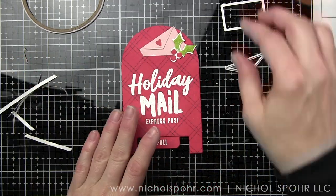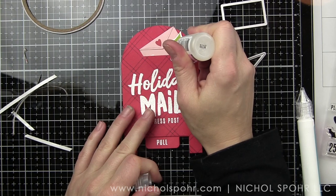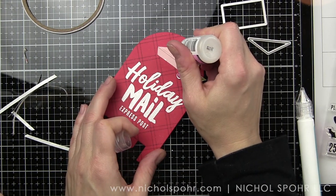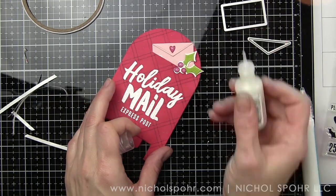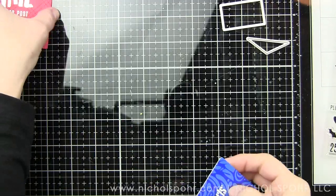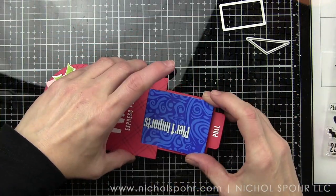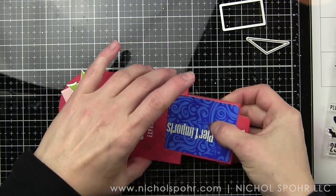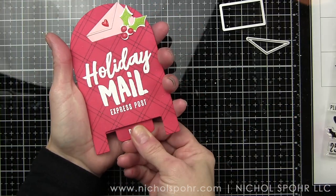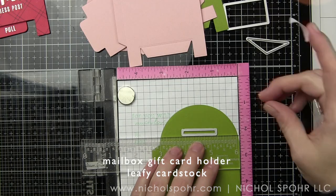Let's grab a gift card and I will show you how I assembled that. Oh, and I did put Glossy Accents, pardon me, really quick, on the holly and the berries and the heart. That's going to give them a little glossy raised finish, just a little something. Now the gift card, I like to put some glue dots on the back so it's secure. I'm going to pop it in place right on there and then tuck it inside. And look how cute that is. Isn't that so much fun? I am in love with this.